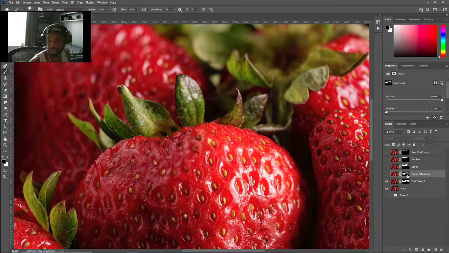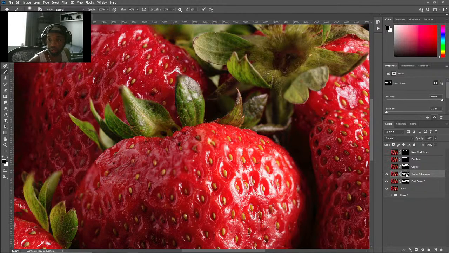Why is my brush not highlighting? Turn the layer on. Alright. Just like that.